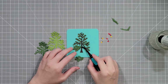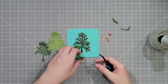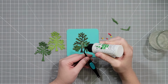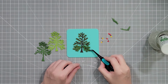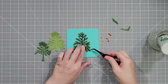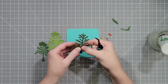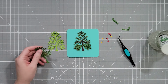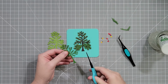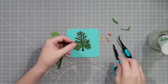But I really struggled with that the first couple times I did it. So instead, I cut the entire tree out of green with all of the sort of, they're not leaves, right? Pine needles. I cut that a second time from a different shade of green. And then you can see I'm cutting off little chunks of it and putting them on the opposite side. So it's not super matchy. I can see a little bit of the branch. I can see a little bit of the pine needles in the other color, and it's really going to fill in my tree. And so I'm going to go kind of piece by piece.